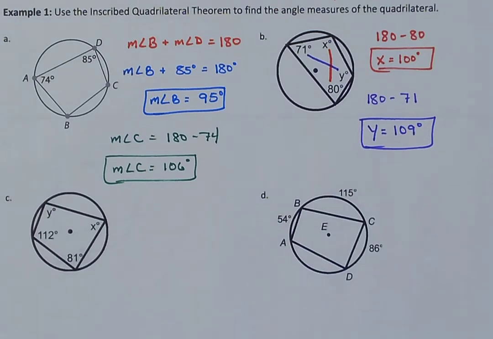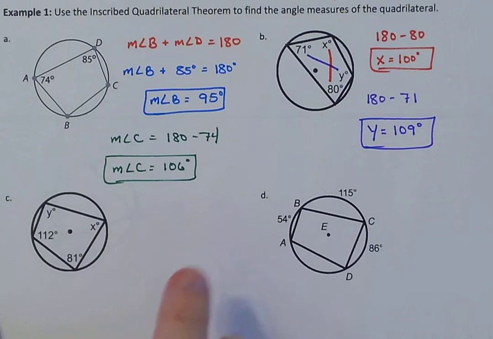Figure out what angle you're trying to find the measure of. Find the angle that's opposite. Those two are supplementary, so they add up to be 180. So all you have to do is 180 minus the angle you know, and that tells you the measure of the angle you're trying to figure out. So opposite angles are supplementary. Adding up to be 180 is going to help you go through and do example 1.